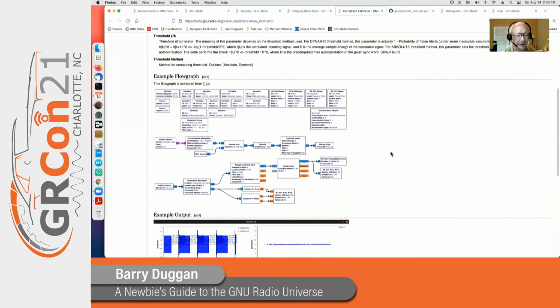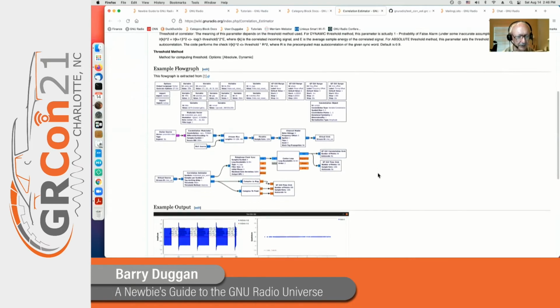Now this particular example exists in the GitHub tree for GNU Radio, and there's a link to it right here. And this is for the correlation estimator, and there is the correlation estimator block in this flow graph.